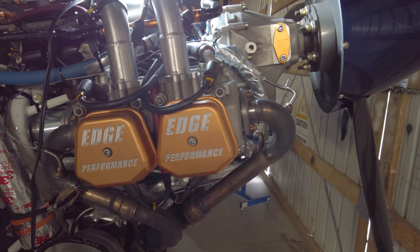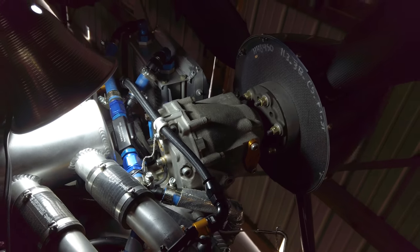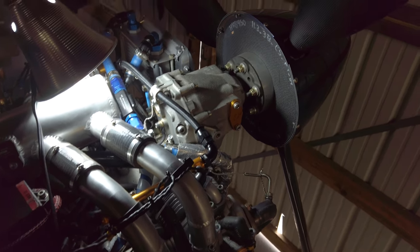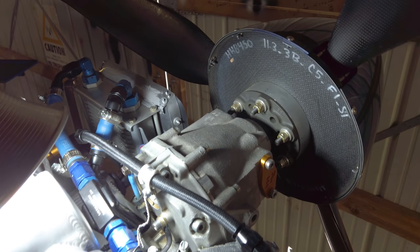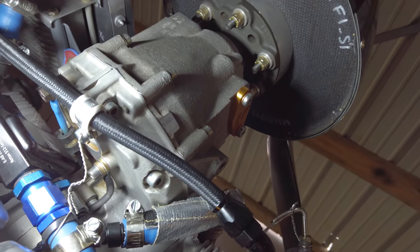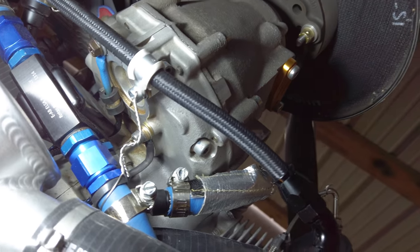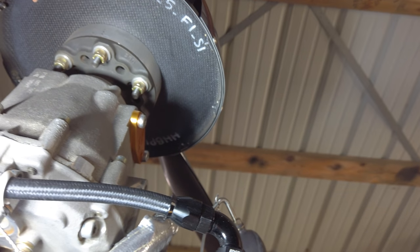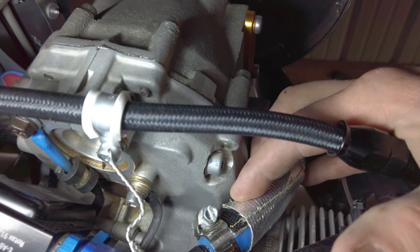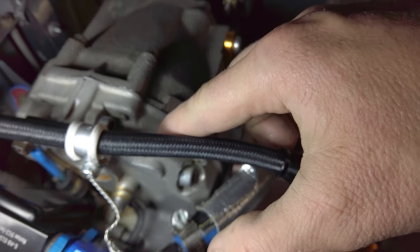That was yesterday. Got back, and last night I figured out what it was. I cleaned up all the oil and did some short runs until I pinpointed where it was coming out. And finally, I just had it running, I could see it actually leaking. And it's bad news, the case is cracked and it's in a really weird spot, although I talked to Jason from Edge and he's seen pictures of other ones cracked in this area. It's on the back side of the flange here.